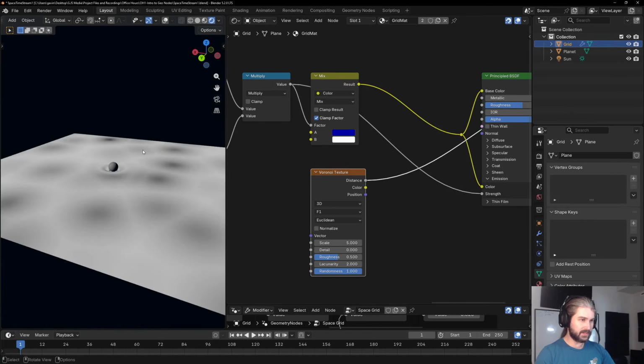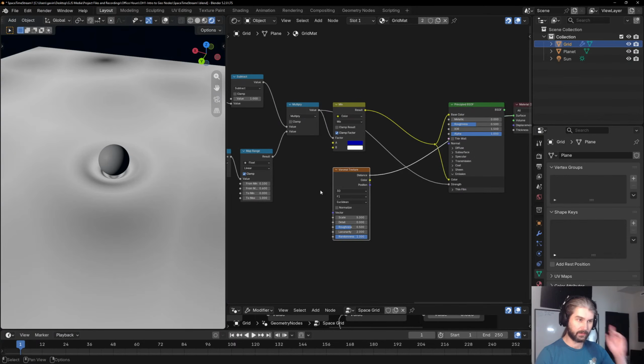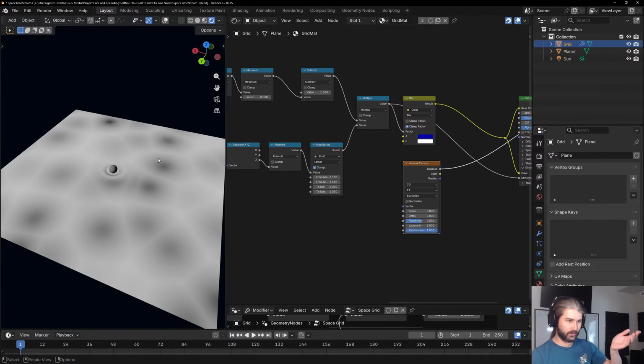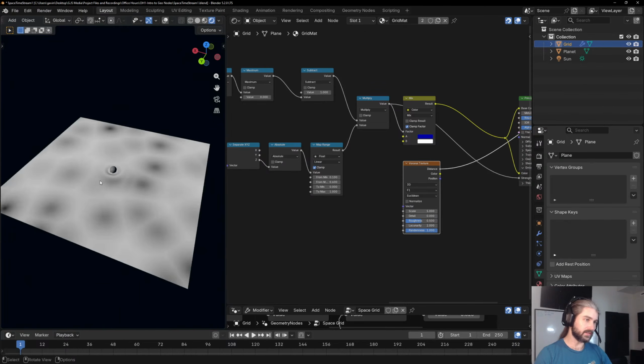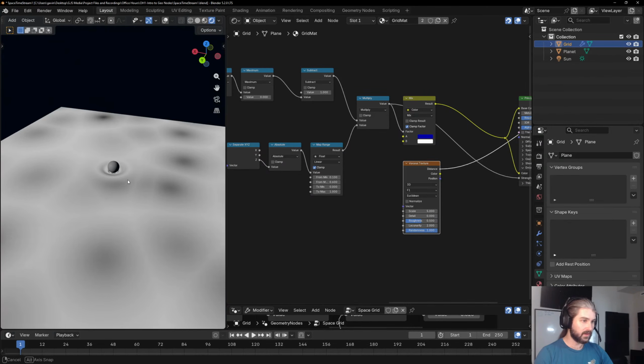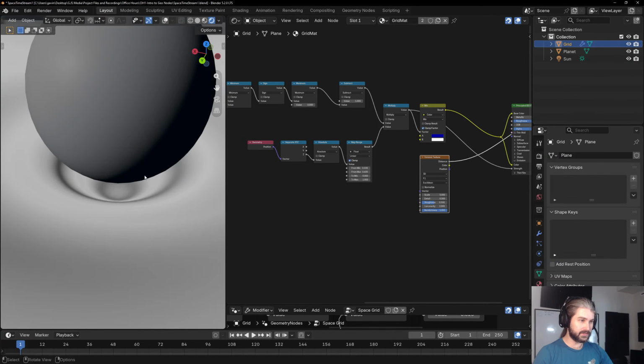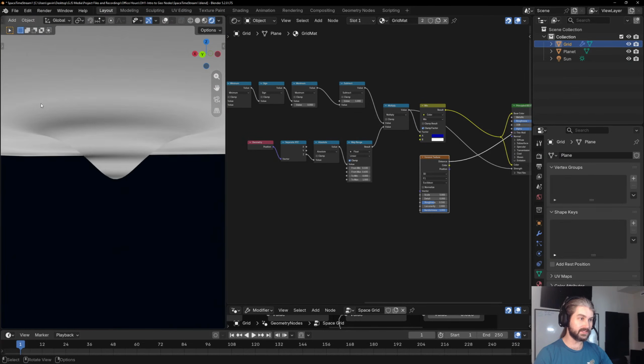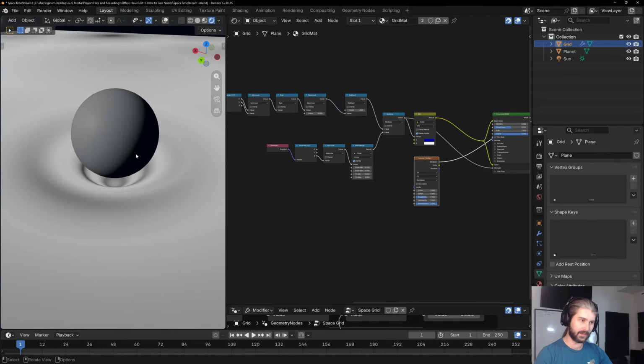So if we take a look at this, in order to use it, Voronoi gives us a bunch of circles and the distance between a point in a cell and the position of that pixel so that we get this interesting cell looking texture. But in order to use this, you'll see because we're moving across the Z, it gets weirdly warped around our planet. We don't want that for our stars. We want the stars to be consistent no matter where they're at on the grid.